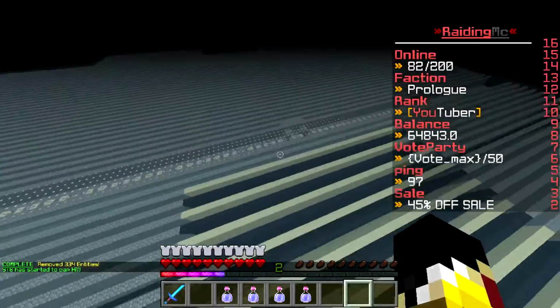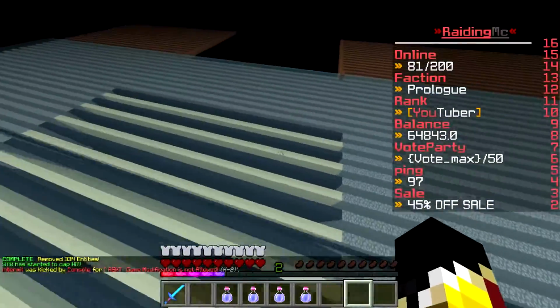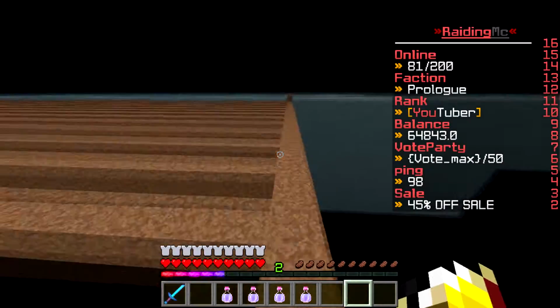So if you're wondering what this is, like a check area, I'll show you in a second. This is some sand and obby walls. This is on like every side if you're wondering. I think they're making some more walls on this side. Pretty cool stuff. And it's really easy to make walls on the server.